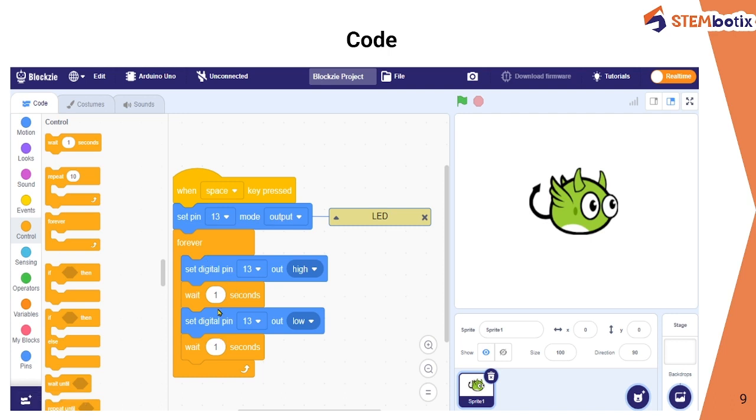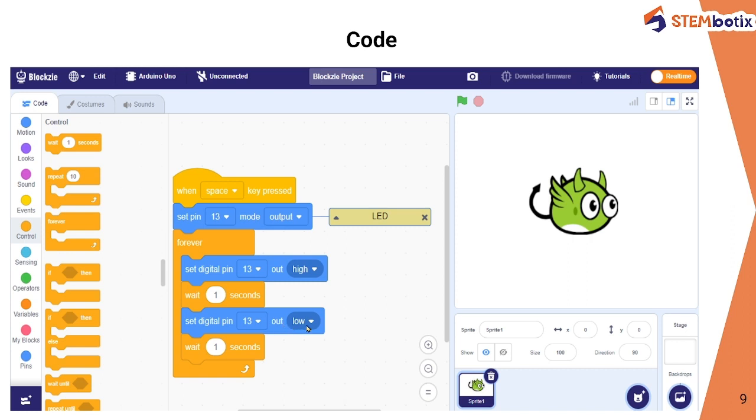If you forgot to add this, you won't be able to see that blinking process, because without a delay, the turning on process, meaning high, would not be visible. So for 1 second, we want the LED to turn on or to stay in high mode. So we have added a wait 1 block here. After 1 second, your LED will be turned off, or in low mode.